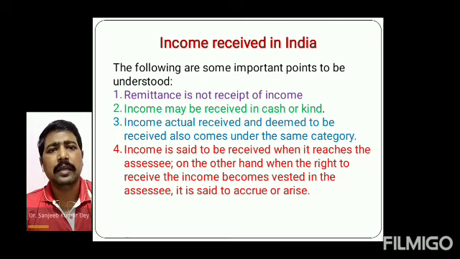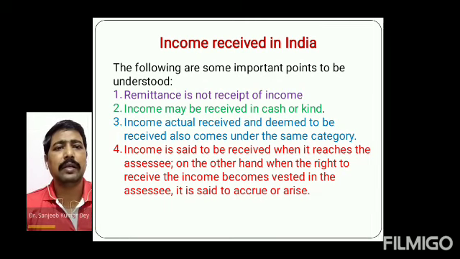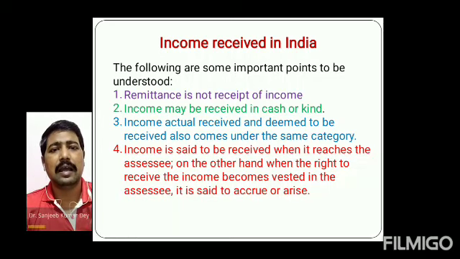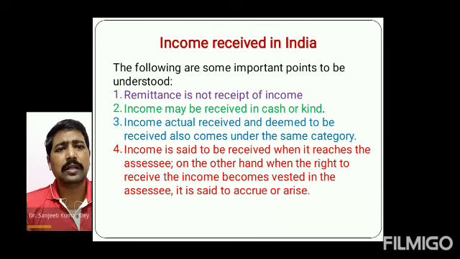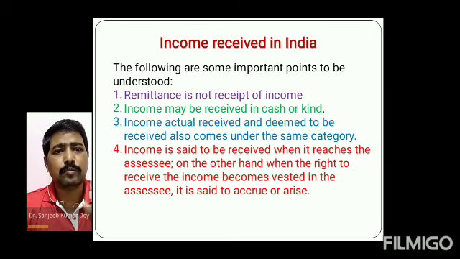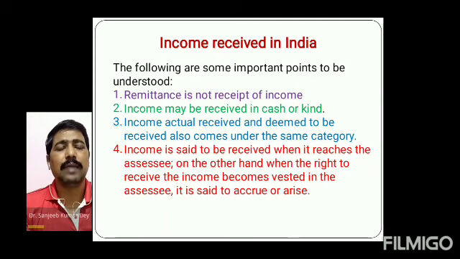Similarly, income is said to be received when it reaches the assessee. Income is said to be received when it reaches the assessee the first time, and when it subsequently comes to the assessee again, it is not considered as income received. On the other hand, when the right to receive the income becomes vested in the assessee, it is said to be accrued, that is, it accrues or arises in India.